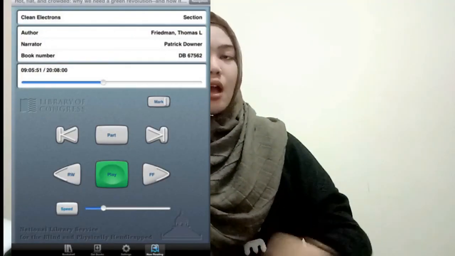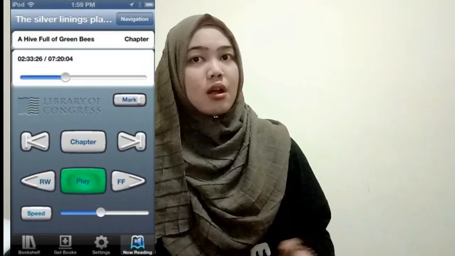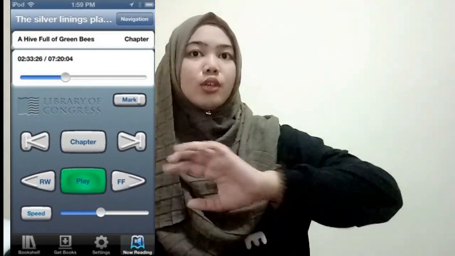One of them is talking books and magazines: audiobooks, audio magazines, and digital cartridges are mailed to your door. You return them the same way through postage-free mail. The digital talking book player is also provided for them for free. They can download it for free without any subscription or payment.